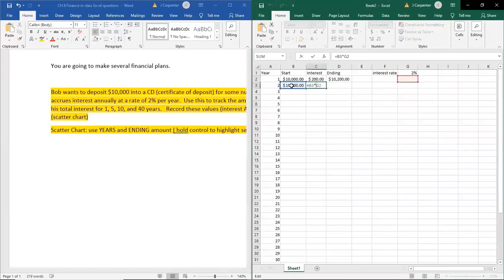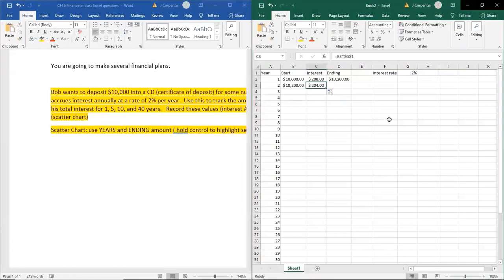The blue box is correct. That's the starting balance of that year, but the red box has moved down as well, so it's no longer on the 2% interest. That's because we need to fix that cell reference. We don't want that red box moving at all. So I need to delete that one, go back to the interest formula, and in the G1, let's double cash it, because we don't want that red box moving. Now when I fill it down, we can see that the interest has gone up as expected.